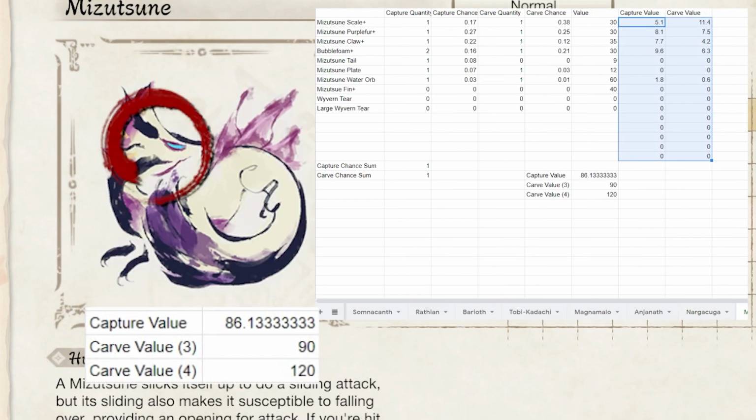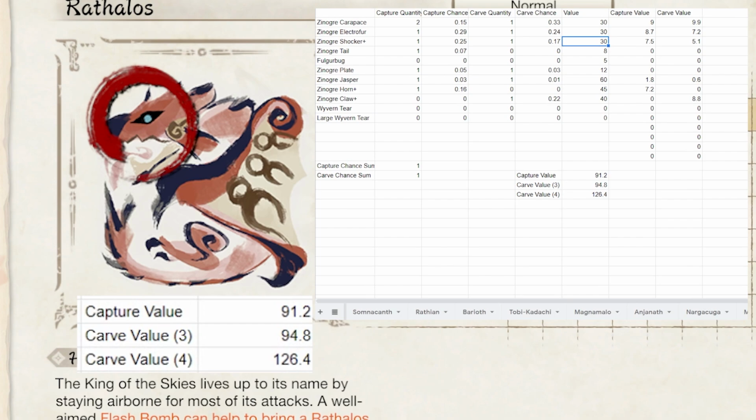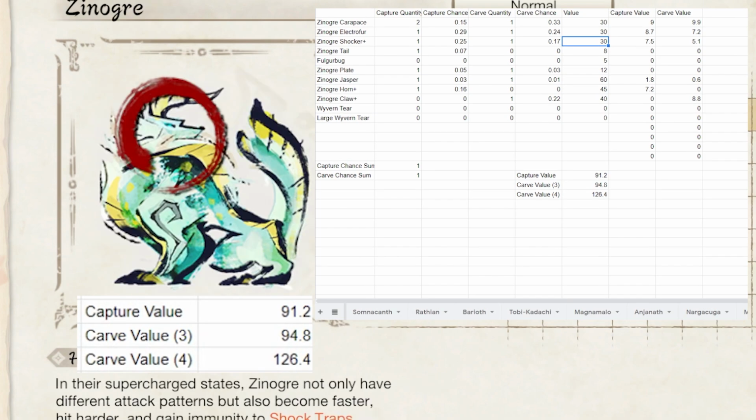With Mizutsune, it's slightly better to kill. You've got a capture value of 86.1, a 3-carve value of 90, and a 4-carve value of 120. When it comes to Rathalos, you want to kill. You've got a capture value of 70.53 versus a 3-carve value of 81.75 and a 4-carve value of 109. When it comes to Zinogre, it's pretty close between capture and 3 carves. You've got a capture value of 91.2, a 3-carve value of 94.8, and a 4-carve value of 126.4.